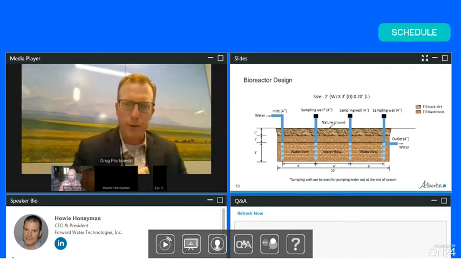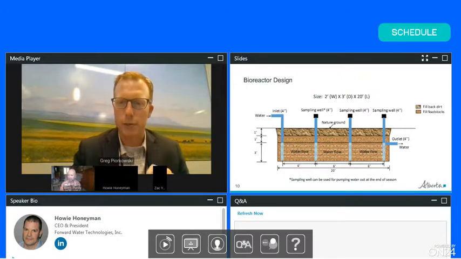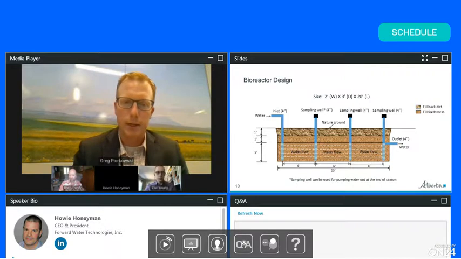This is a very crude conceptual diagram of what our pilot scale bioreactors look like. And again, these are not high-tech systems. It's basically a trench filled with some organic material, and then it has about 1 foot of a soil cap. Then we put the water through it, and by nature of biological activity within that organic matrix, it converts the nitrate to a gaseous form.